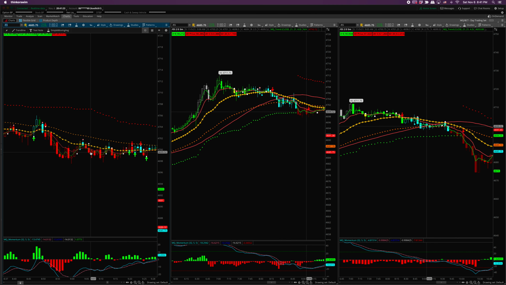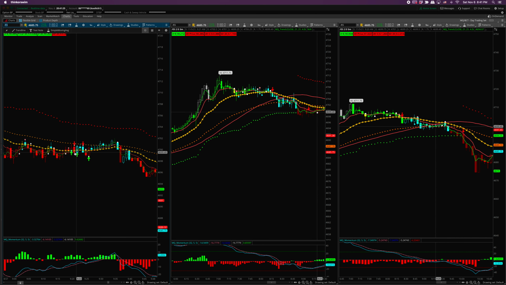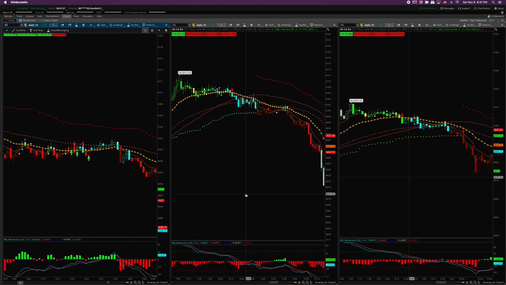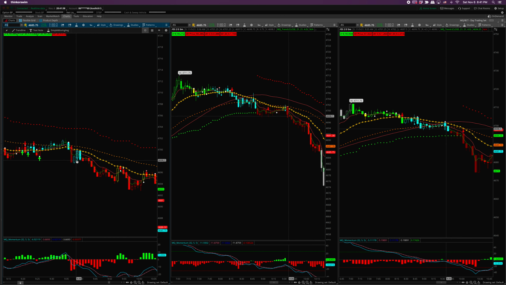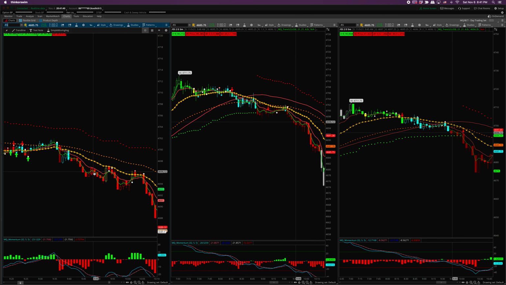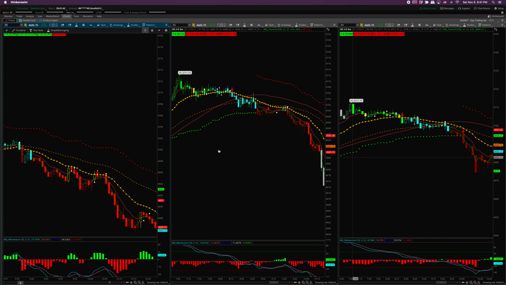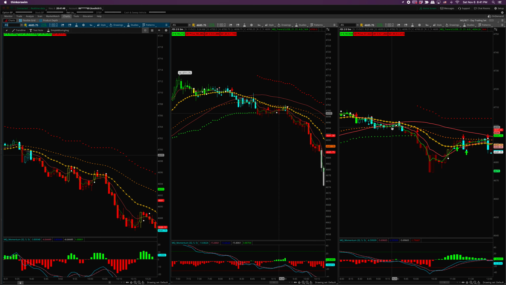Boom. We grind a bit. A couple false signals here on the 1 minute. No confluence on the 5. We're still flat on our oscillator. Nice and flat here, so I know momentum's not really building. And then we just continue to break down and grind down. And that's when it really speeds up. The 20 crosses below the 50 on the 3 minute. Once the 20 crosses below the 50 on the 5 minute, that's when things speed up.